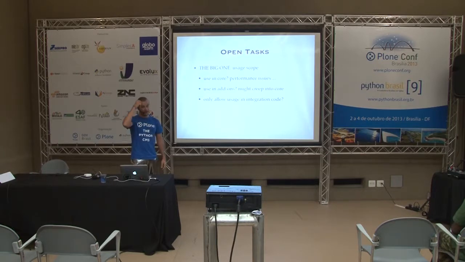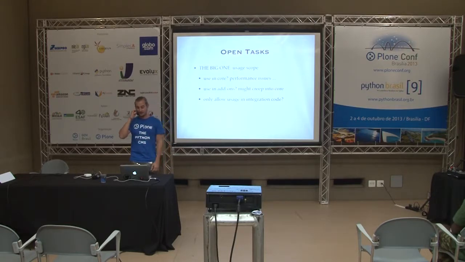But then I learned that people already started using Plone API in add-ons, and add-ons sometimes get into core. So we're kind of screwed there, because if we allow usage of Plone API in add-ons, we're going to smuggle it into core eventually. Then you would be faced with needing to rewrite this add-on to not use Plone API before it can get into core, which will not happen, and then we're going to have Plone API in core even though we don't allow it.